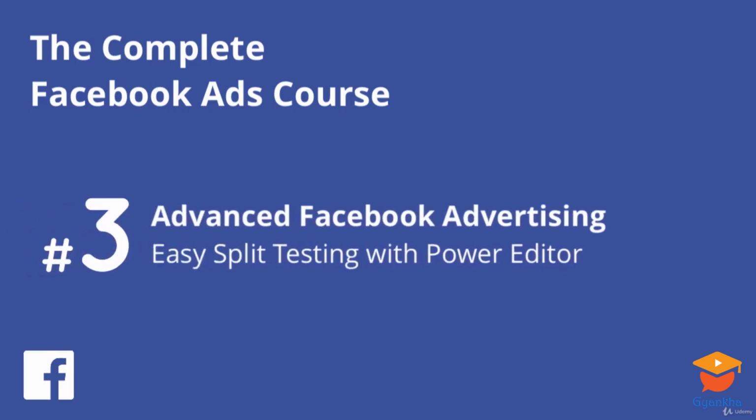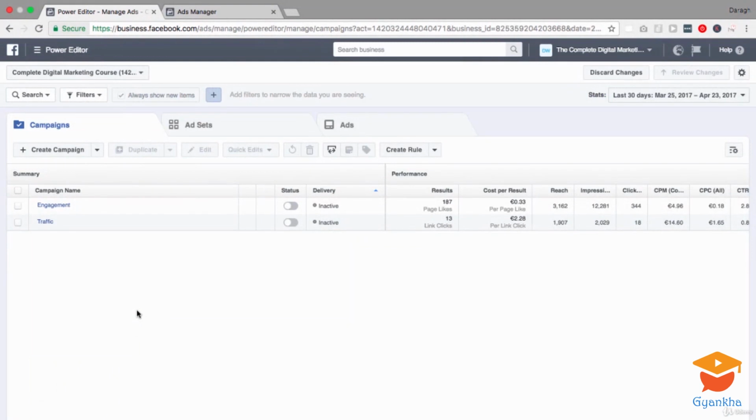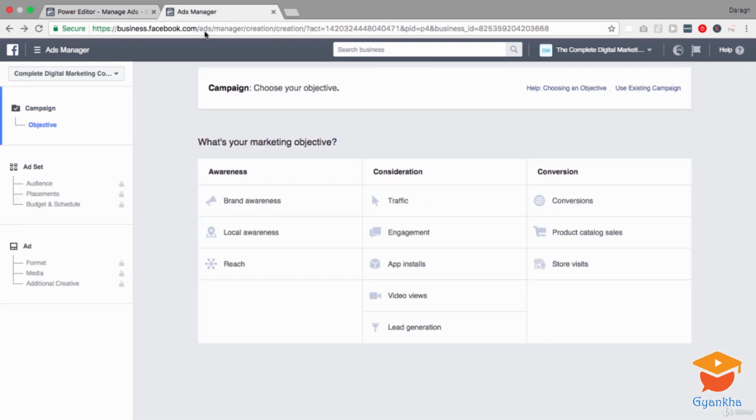One thing that I really like about the Power Editor tool is that it really lends itself to easily structuring and thinking about split testing. If we go back to the alternative, which is the Ads Create tool, we'll remember that you have to set your campaign objective, your ad sets, and your ads before your campaign can really appear in your ads reporting tool and go live. So it's quite a process.